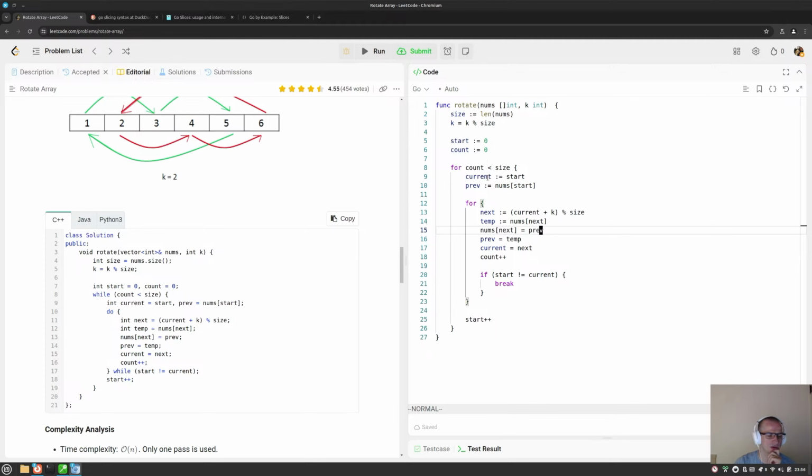While count is less than size. Current equals start. Previous equals numbers at start.